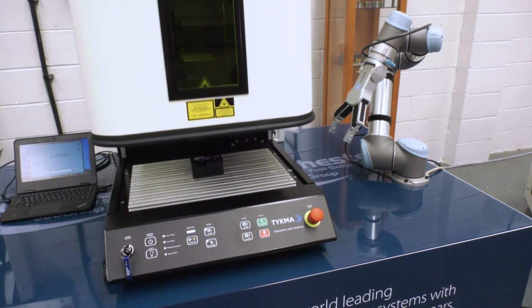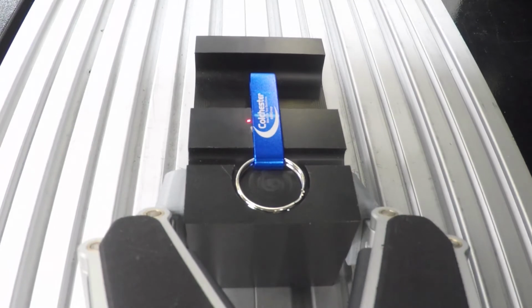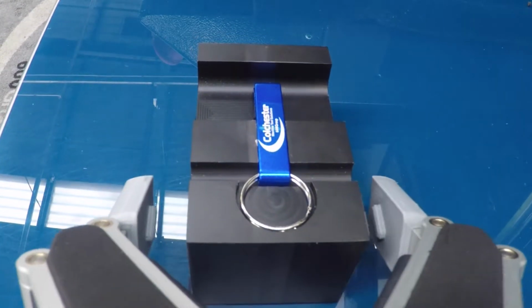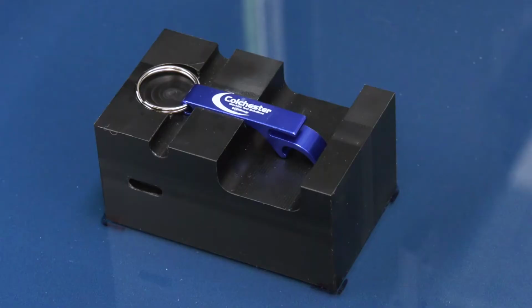Again, the advantage of the universal robot on one of the smaller laser systems is it can actually use the arm to manually shut and open the door. The main applications for the lasers are for traceability, so serial numbers, barcodes, information from databases, but not exclusively. We also have customers that use these for personalisation, for jewellery, lots of different applications, but mainly traceability.